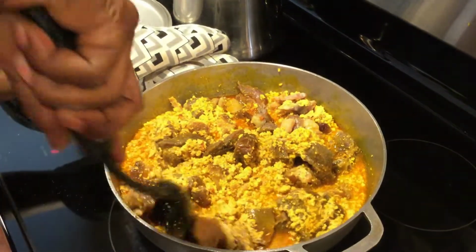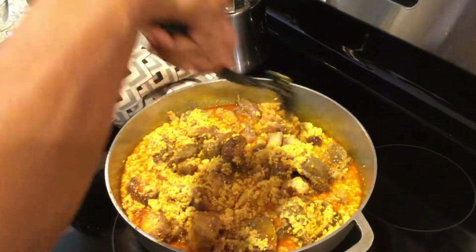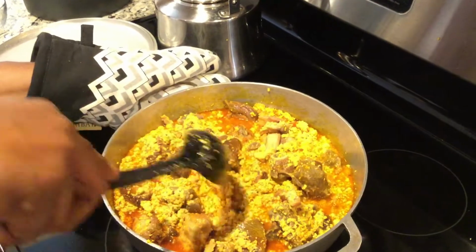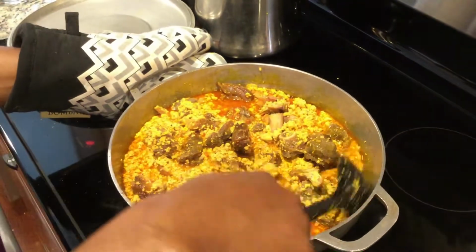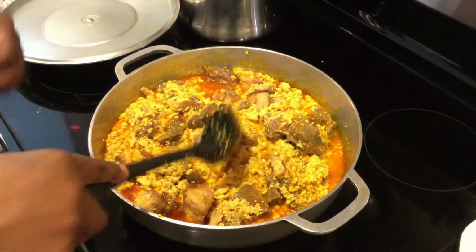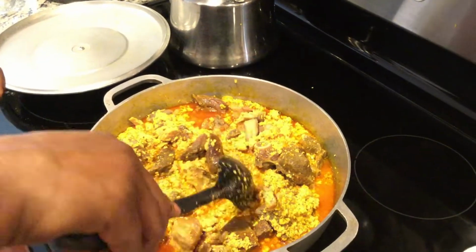And you see the oil came out again after almost disappearing. It's all back again, but it's not much. It's just a good amount, I mean the right quantity. So at this time I'm going to taste for salt and let it simmer for another 5 minutes, and I'll add my vegetable.